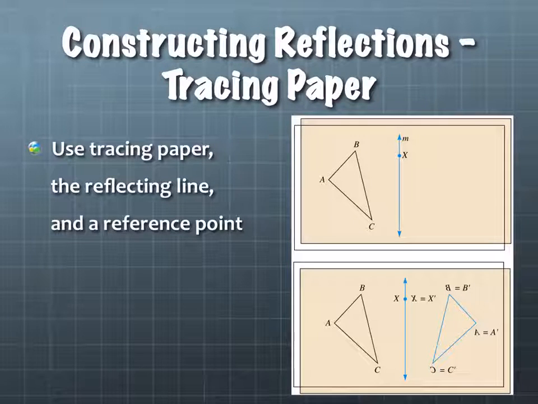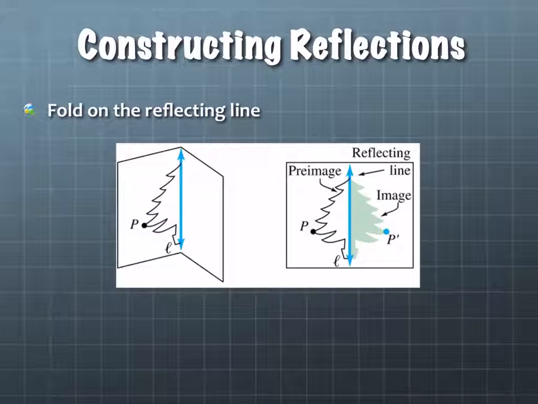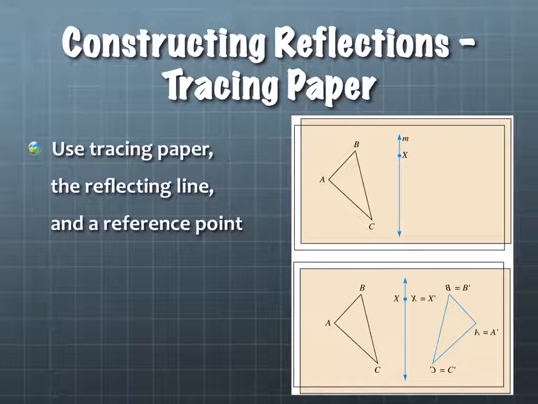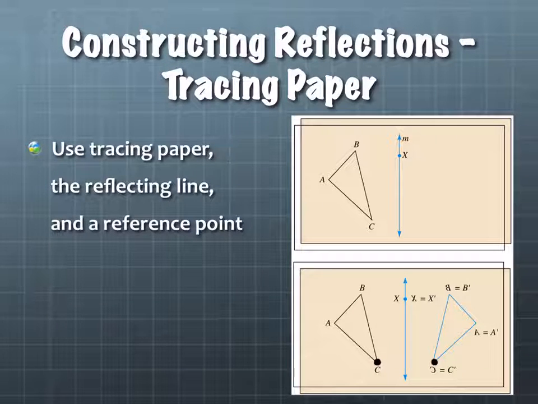It says if P is on line L, then P is equal to P prime. So this image over here gives a really good example of that. This particular point is on line L. So its image after reflection is also on line L. Over here, I don't have any points like that. So when I reflect my image here, every point went to a different point over here. You can even see on the reflection they've reflected the entire sheet of paper so that they've even got their letters written backwards.